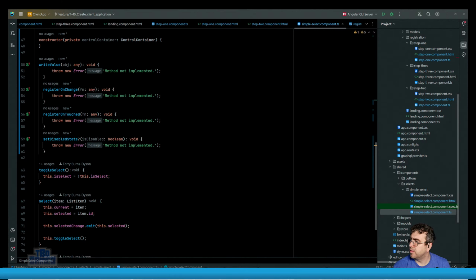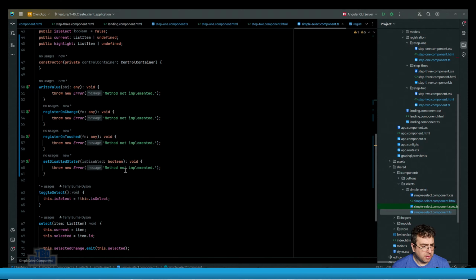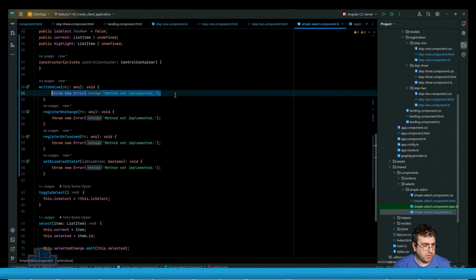Control value accessor defines an interface that acts as a bridge between the Angular Forms API and a native element in the DOM. Right, so that's going to be write value.